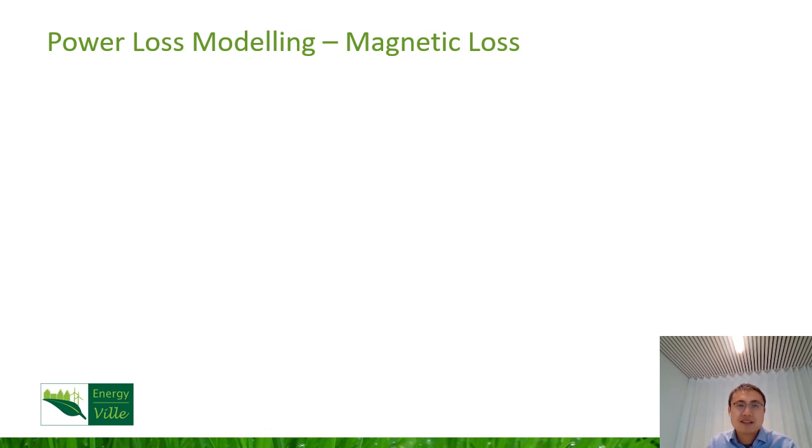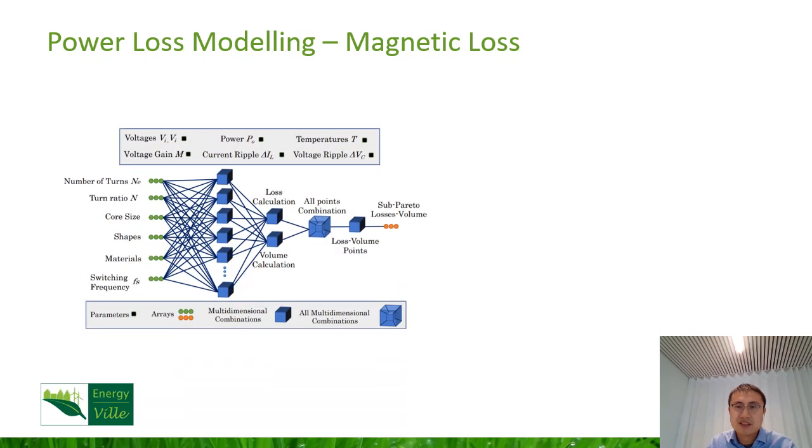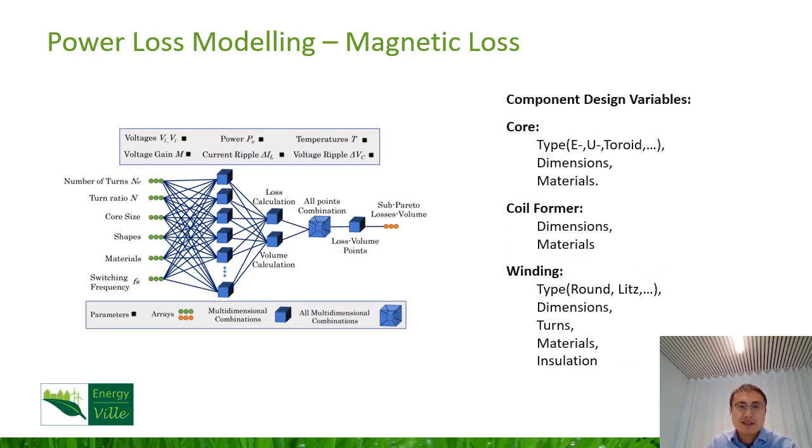As for the inductive design, many aspects need to be considered, including the shape, size, and materials of the core, size and materials of the coil form, and also windings, including the windings type, materials, size, turns, and insulation. In this paper, we build a short list for E-shape cores in different sizes, and also a list of different materials that is used for those core shapes. By combining different cores with different winding turns and air gaps, we obtain hundreds of designs for one single inductance value under one specific frequency. Then we evaluate all the designs by their losses and volumes, and then choose the optimal one as the design.